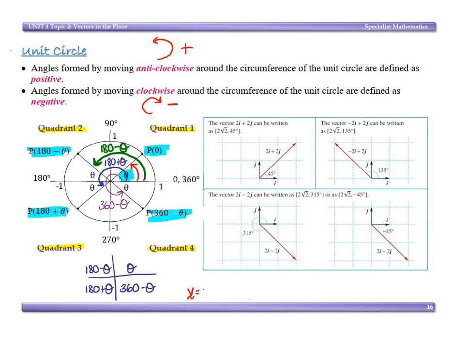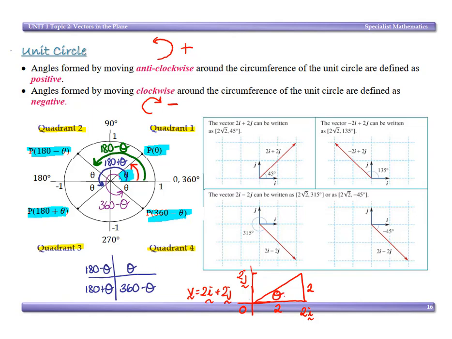We'll use vector v is 2i plus 2j, which is what I've got in these 4 diagrams. So if I go from the origin for 2i plus 2j, so that's my 0 point, that means this point is 2i. And this is 2j. So that means this length is 2, that length is 2.